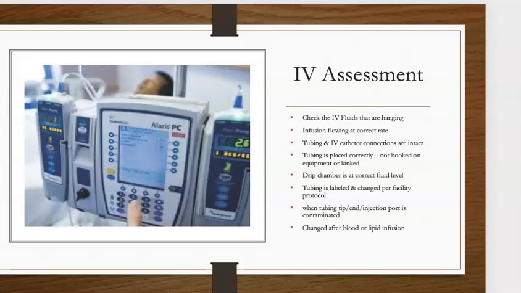This is for IVs, but this is for anything: oxygen, nasogastric tubes, flexi seals, Foley catheters, anything that's attached to your patient. You should be starting at the point of origin and then following it back. For anything that's hooked up to the IV, you want to take note of what's running, the medication, the flow rate. You're always going to check that against your MAR and your clinical paperwork, because things can be hung wrong and we need to be checking it. So you need to check what's running. You need to check it to the MAR.